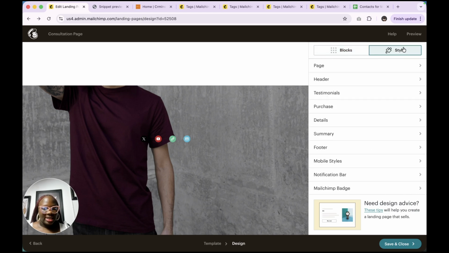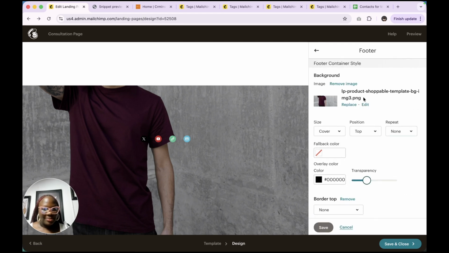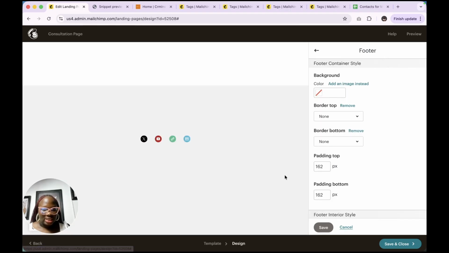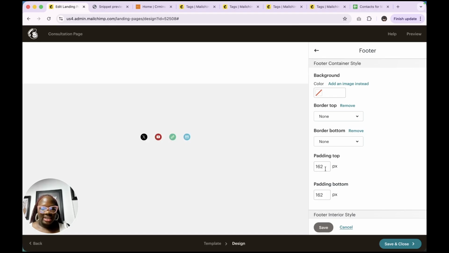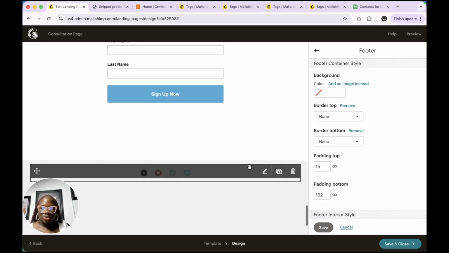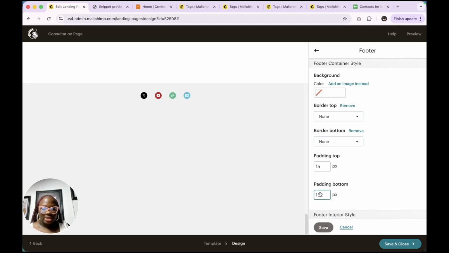So let me go back in the style and go back to footer, and I want to replace this image, or I just want to remove it. Okay, so let's leave that in, and I want to reduce this padding top to 15. So that should move up, and the padding bottom I want to reduce to 15 also.